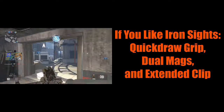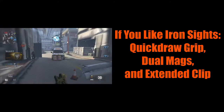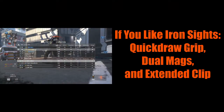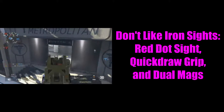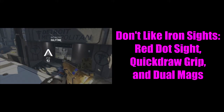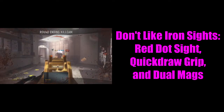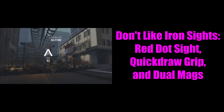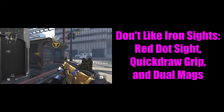I underestimate this attachment, but actually it can improve your game by a lot if you have an open spot and you have a gun that reloads pretty slowly. Then attachments for if you do not like these iron sights would be red dot sight or any optical, like I've always said. And then I would put on the quick draw grip again, and it's a tough one to decide between dual mags and extended mags, but dual mags because the clip size is already fine. 10 bursts in one clip, you're fine. And even if that is a problem for you, the dual mags is going to make it so you reload faster anyway. So I'm trying to get the best of both worlds here. So you're going to want red dot sight, quick draw grip, and dual mags.